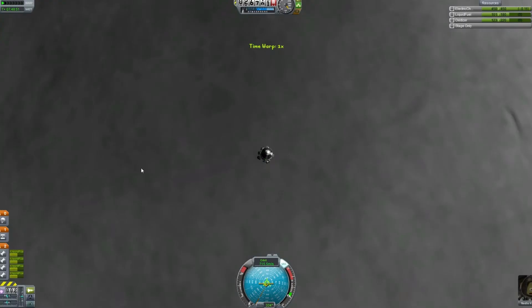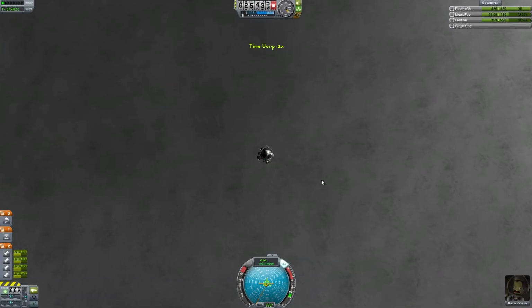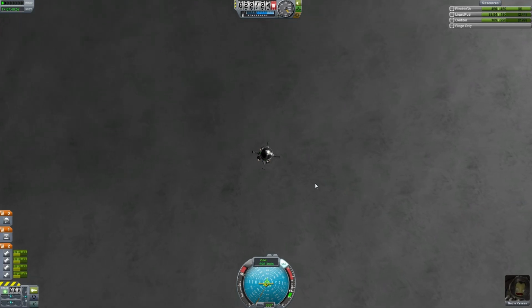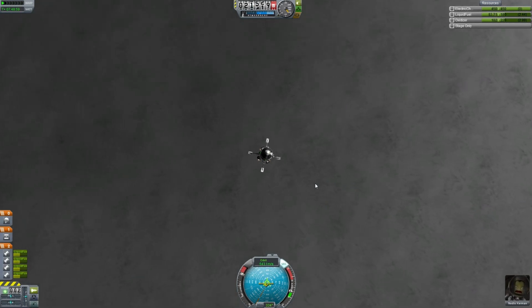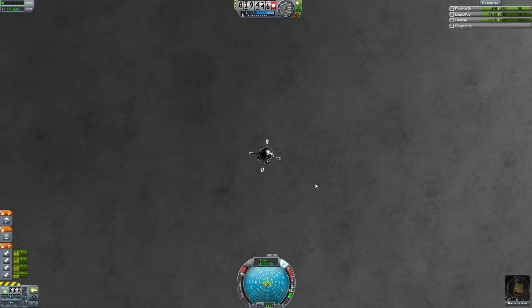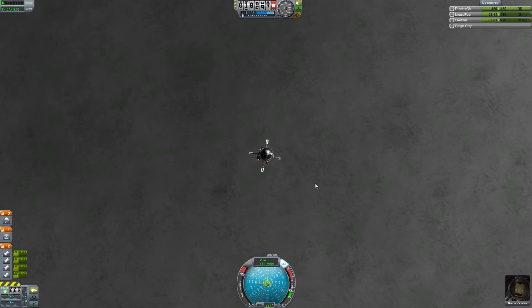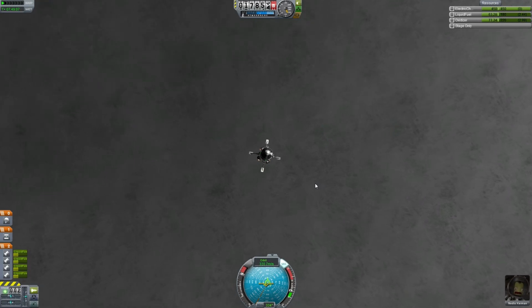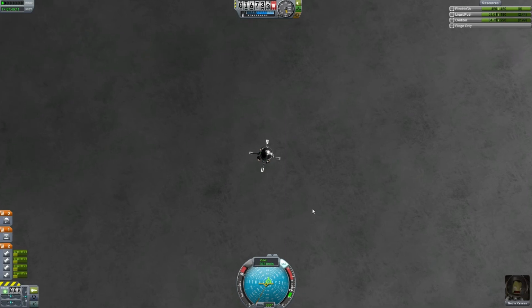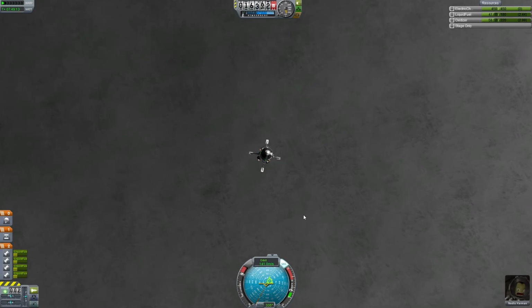All right, so that's it right there. Let us begin our burn here. Full blast on these things, and I'm going to deploy the gear. Now we may... No, okay. I think we have actually deployed this at approximately the right time. We're burning through the fuel awfully quickly here. I'm not confident that we actually have enough. It's going to be close. It's going to be very, very close.